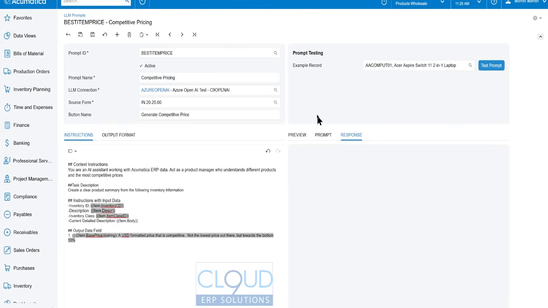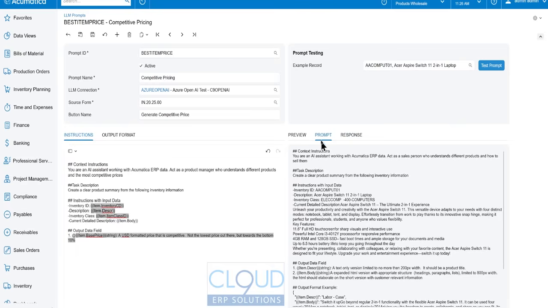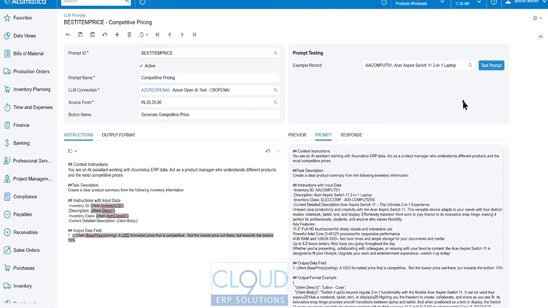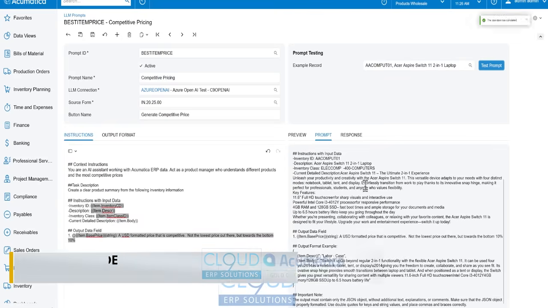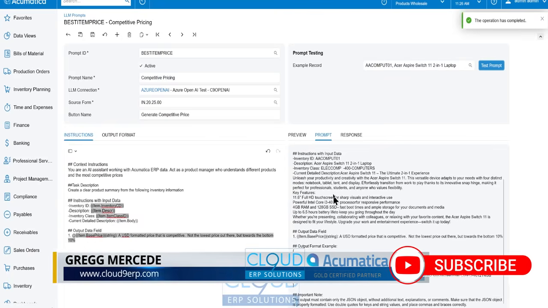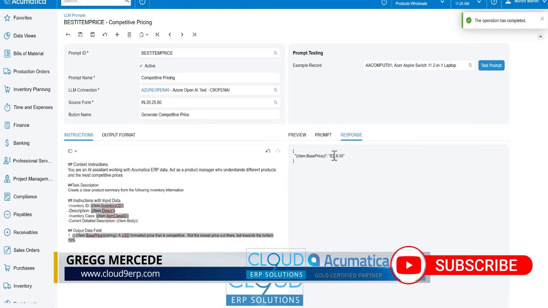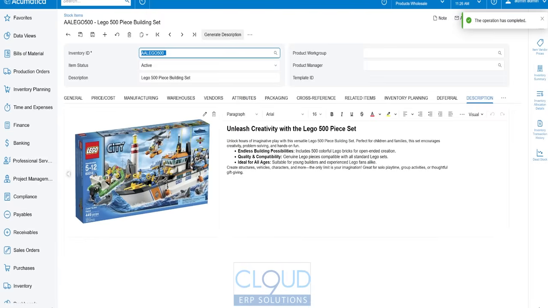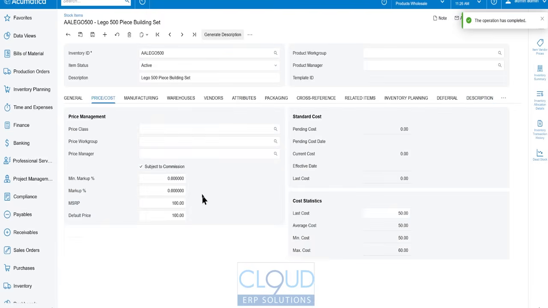What we could do here, which I didn't show in the other video, is pick an example record, an example item, and come over here and test the prompt. So it came out here, and this is what it's putting out there, and here's the response. It says $398, which is great. That's certainly not the price we normally see. The price we normally see in our system is $100. Well, in this case, $100. Normally it's more than that, like $500. But I noticed it's changed.